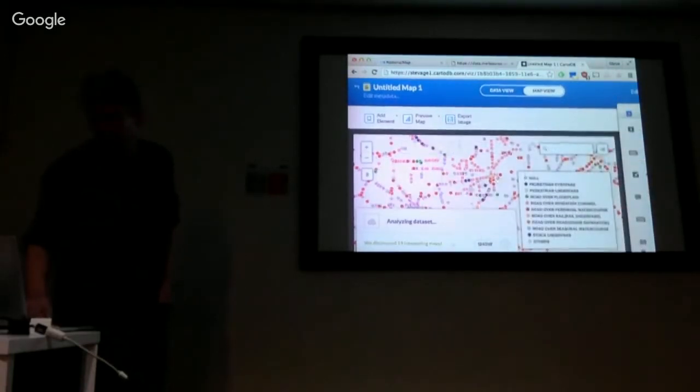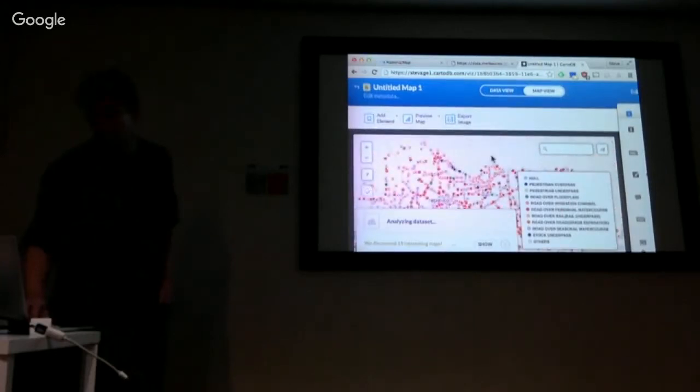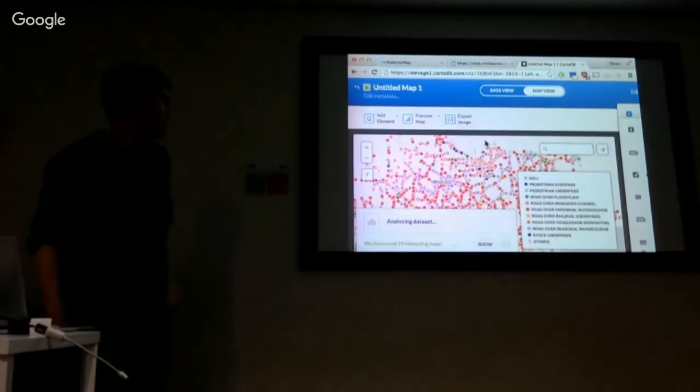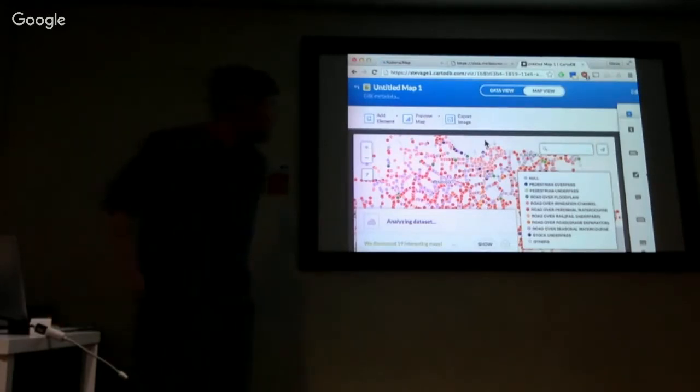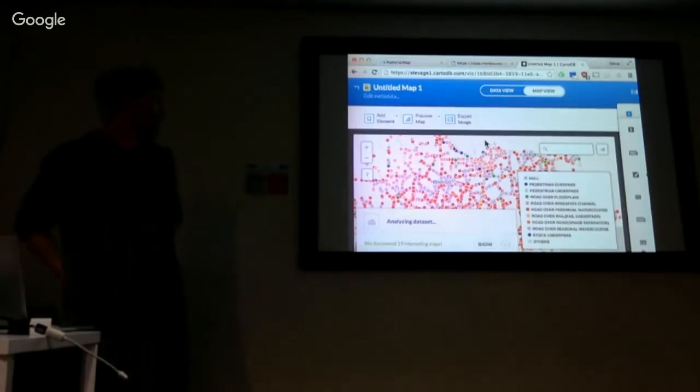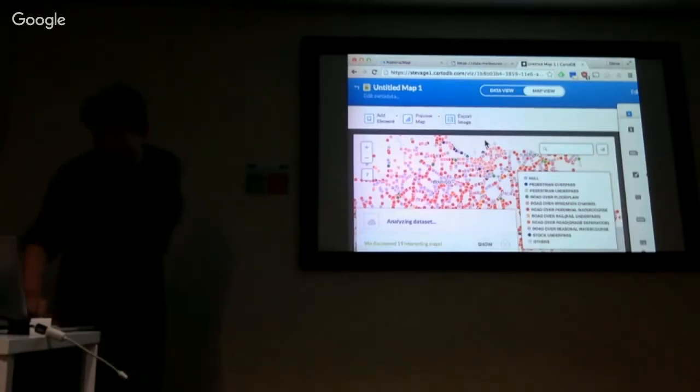Okay, so straight away we've got a color-coded visualization with pedestrian overpasses and pedestrian underpasses and road over floodplains and stock underpasses and all that kind of stuff.